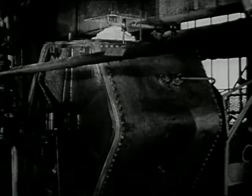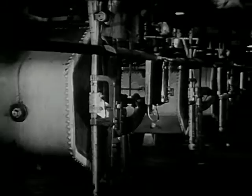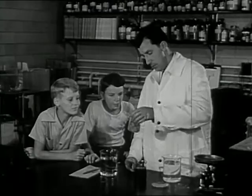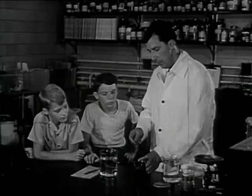Over here's another shredder just like it, and this man is getting ready to empty it. When the pulp comes out, it's broken up into fluffy crumbs. We can see the turning paddles that do the work. Now the crumbs go down a chute into a room where they age for a couple of days. Then from the aging room, the crumbs drop into another machine — something like a churn — where they are thoroughly churned together with another chemical called carbon disulfide. When it comes out of this churn, it's no longer wood pulp, but something different. We have some of it here.